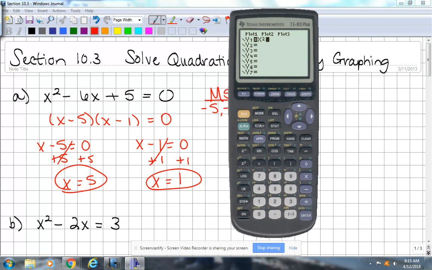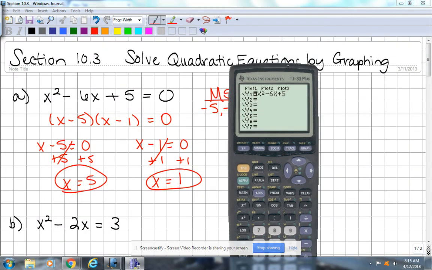And then you're going to hit minus. You're not going to hit the white negative sign. You're going to hit the blue minus button. Okay? So if you hit the little negative, it won't work. So hit the big blue minus button. And then you're going to hit 6. Then you're going to hit the same x up there again. And then you're going to hit plus. And then you're going to hit 5. So you're just typing in that quadratic equation without the 0. Everybody look at mine when you get finished typing it and make sure yours looks like mine. I'll load it.